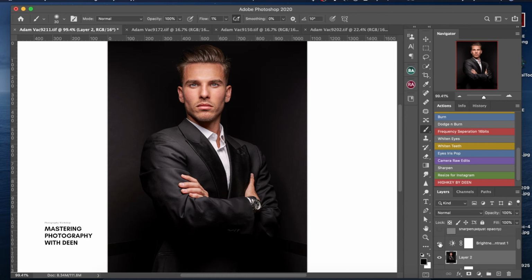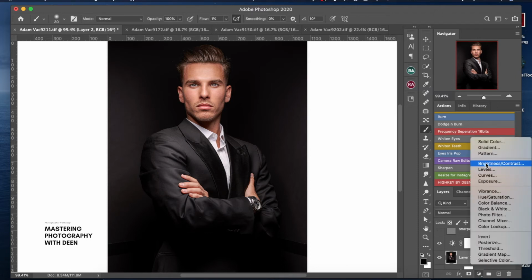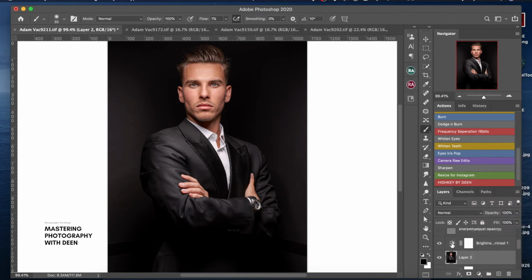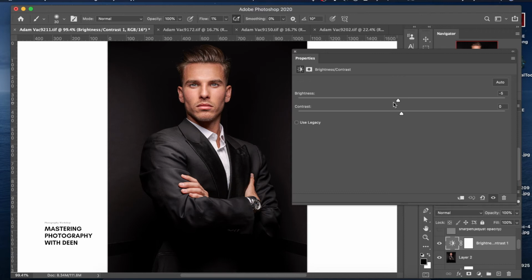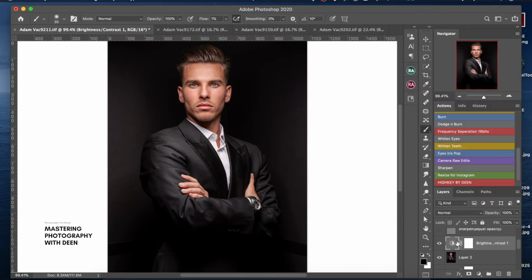Okay, I wanted to use that curve layer to bring down the brightness a bit. That's what I wanted to do, but instead of using the curve layer to do that, I just used the brightness adjustment layer to do it. So I just went here, brightness, selected it. So I decided to use that to bring down the brightness a bit. Not too much, very subtle, but I think it's like -5. Yeah, I just took the brightness just a tiny bit down, -5.